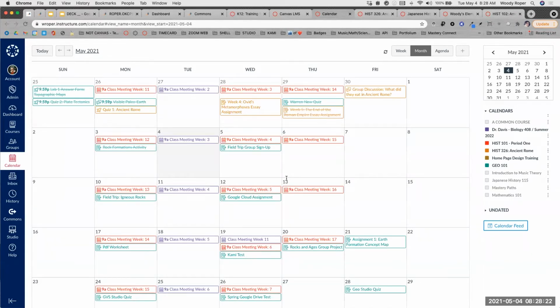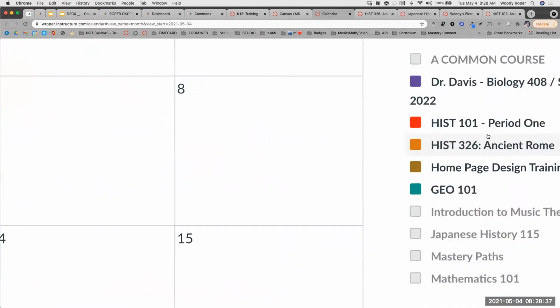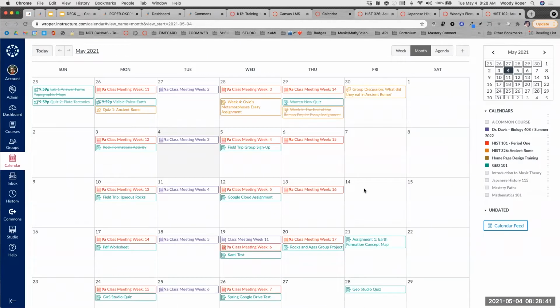What we're seeing is a couple of events, assignments, items showing up. And right now I have different color codes, so they kind of stand out. But you can kind of see the reason now why I might toggle off one course as opposed to the other, because this is getting pretty busy right here. If I just want to focus on, say, my History 101, I might toggle the other courses off just to focus on it.